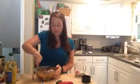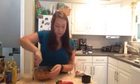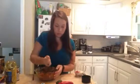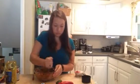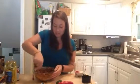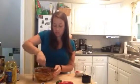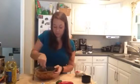You're going to add it now, and what this does is simply give the patties texture so that we can mold them into nice patties. It also makes the mixture much less sticky. So if we would have just gone ahead and made patties without the flour, it would have been a little bit of a mess.